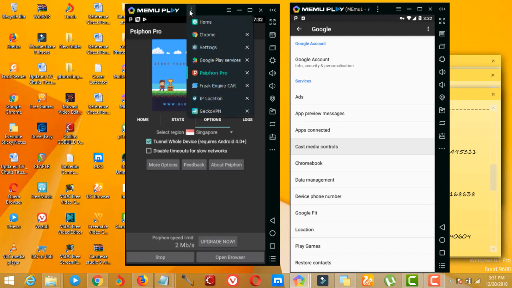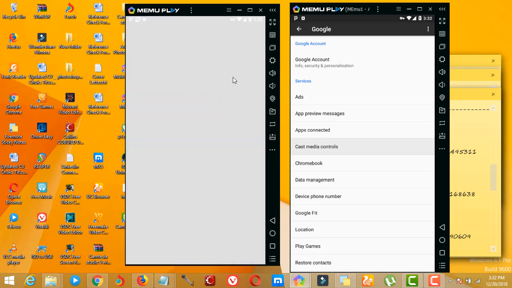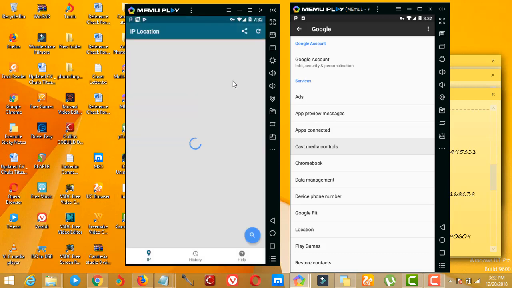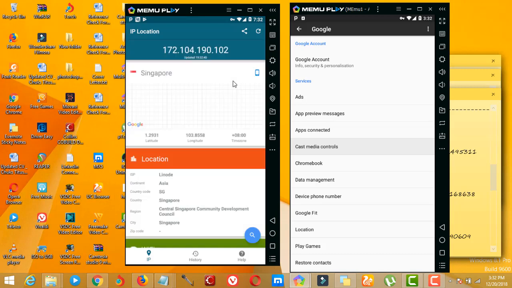So there is one more application that I use just to ensure that my VPN is working properly. Because sometimes you select this VPN and you hit start, and at the end of the day, you just discover that the VPN did not route properly. So there is this app I use in checking that. So I use this IP location to run a test on where my VPN is actually pointing to.